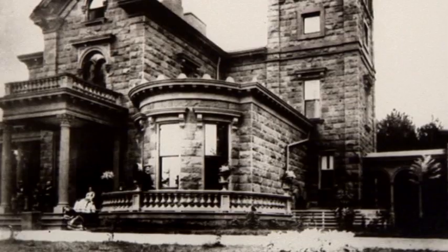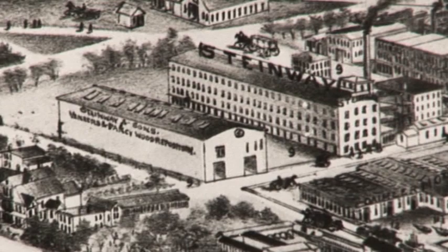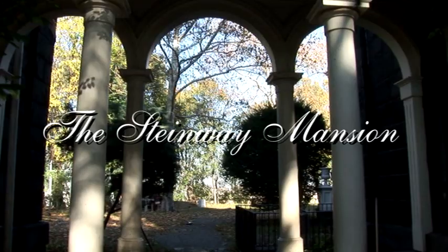The Steinway Mansion has been associated with the Steinway family. There's no doubt about it that it is a certainly unique building. A group from the Smithsonian came here to make a tour of New York and see Steinway associated sites. And of course, one of the important ones was the mansion. I inherited that part from my father. That love of this great architectural gem. It's a gem.